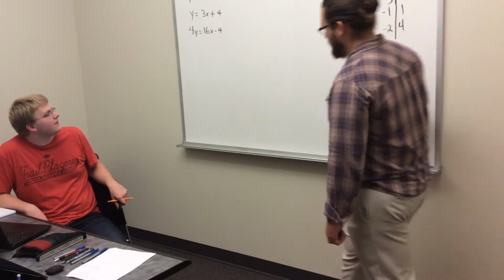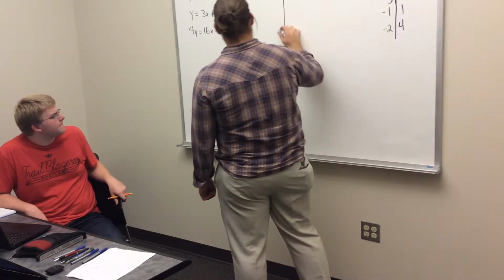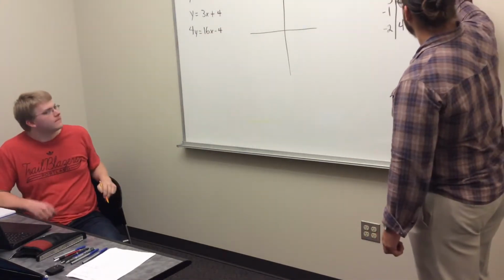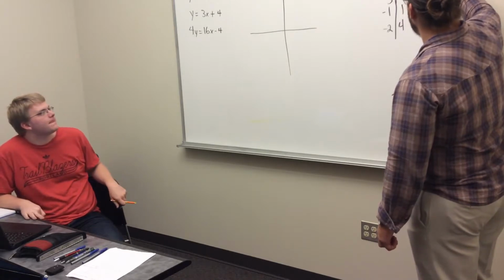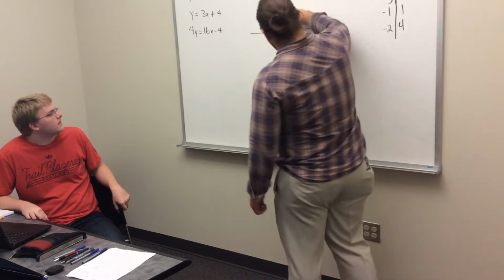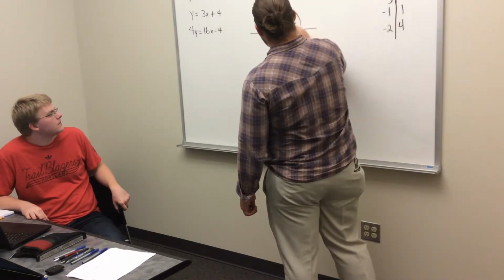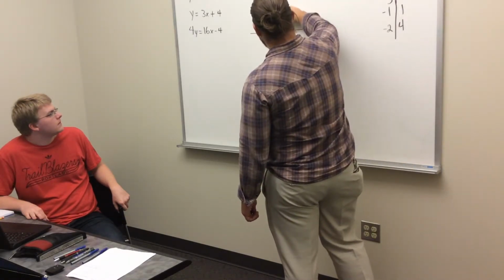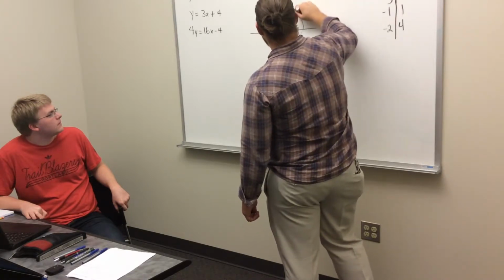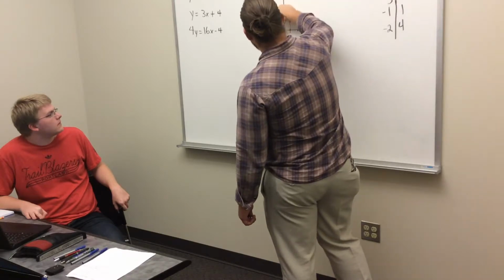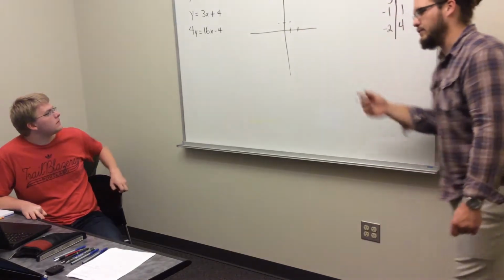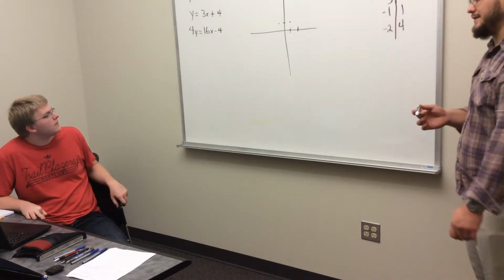Okay, so when we put those up on a coordinate plane, we graph them just as x comma y points, right? Ordered pairs is what they're called. So 1 comma 1. So we have our points, like there's 1 and 1, and then I'll just graph 2, 4, let's say it's right about there. So we graph these points, but is that the full graph, or what do we do with it? You need a line.